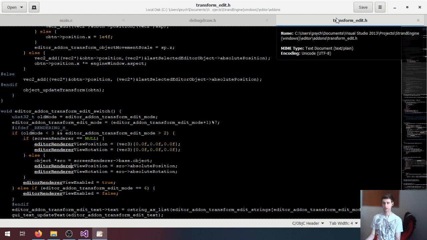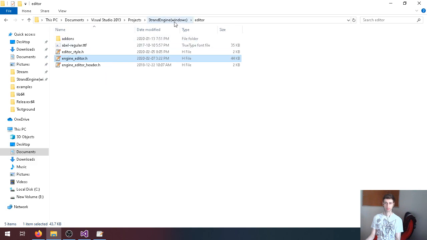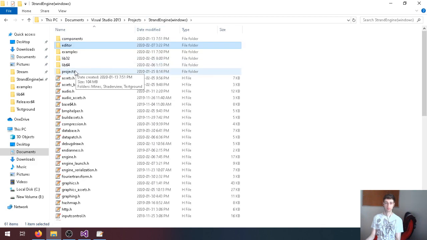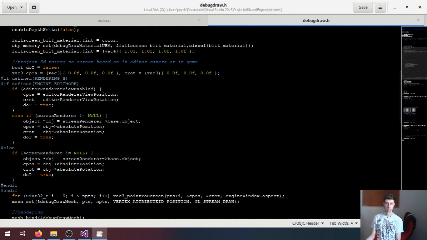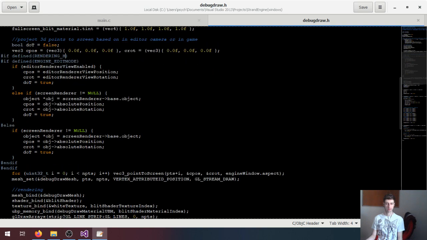Okay, this is all going to be stuff I'm going to have to actually do later, I think. So if rendering H is defined, it does projection, otherwise it doesn't. So this is technically 2D if you don't have a renderer in here.